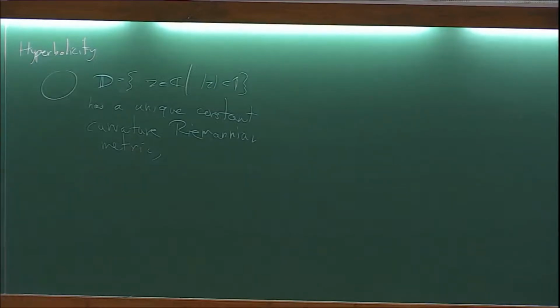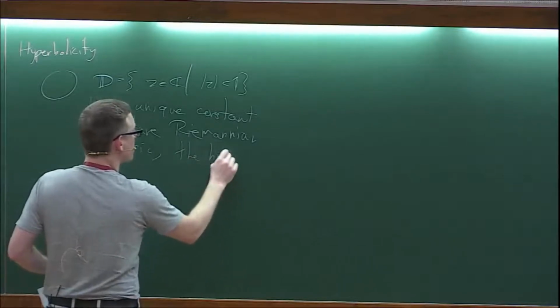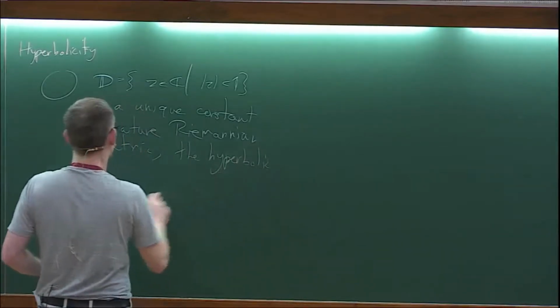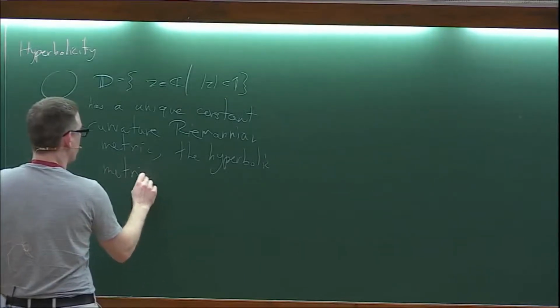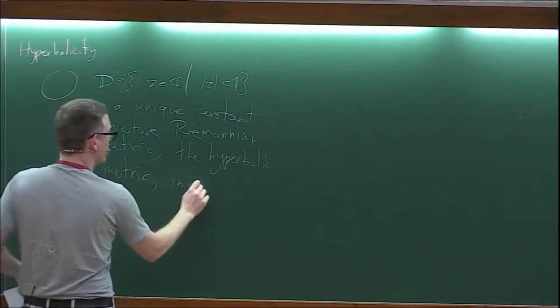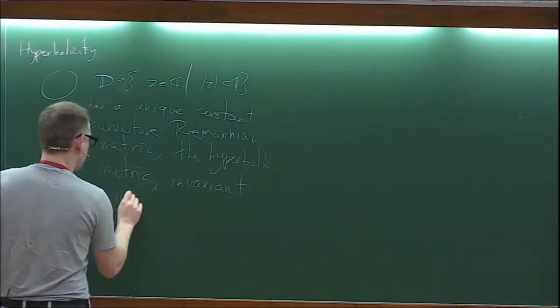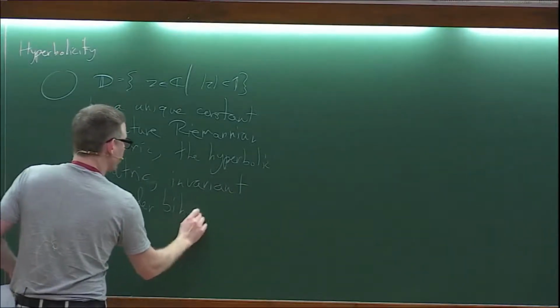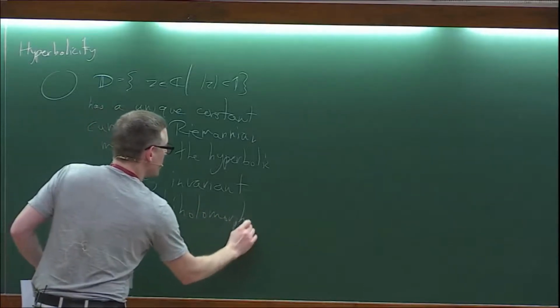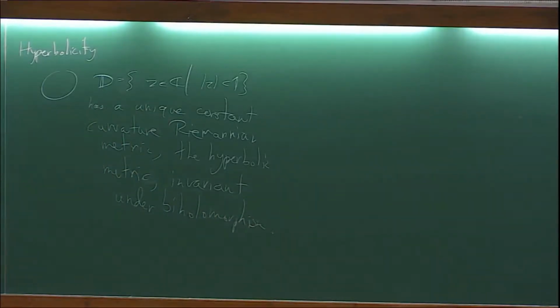Which is usually known as something like the Lobachevsky metric or the Poincaré metric, which we just call the hyperbolic metric. It has to be unique, invariant under biholomorphism. So that's the standard metric on the disk, the one with constant curvature minus 1. It's the unique one. I don't even have to give it a constant as long as I scale it. So it's the unique metric on this guy that's invariant under the biholomorphisms.